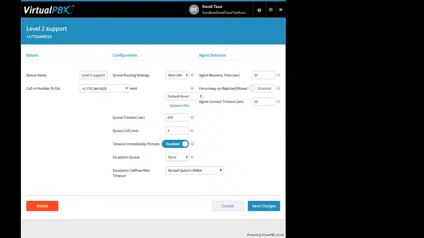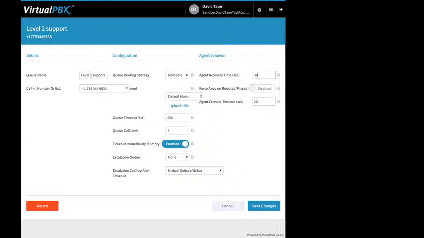One thing to keep in mind is if you're making use of the escalation queues, the system keeps track of which call came in, which queue the call came into first, right? So the call comes into this queue first and then goes to an escalation queue. It keeps track of that because of this timer. Once this 600 seconds expires, the system says, okay, Mr. Call, even though you're in a second or third queue, I'm sending you back to this timeout rule. All right, so you go into this voicemail box.